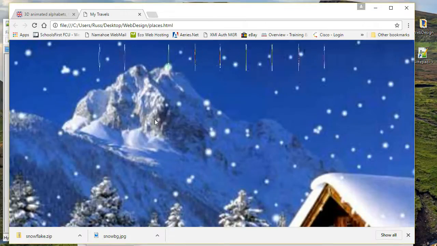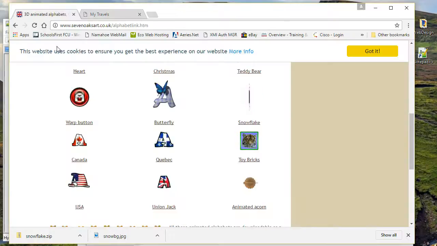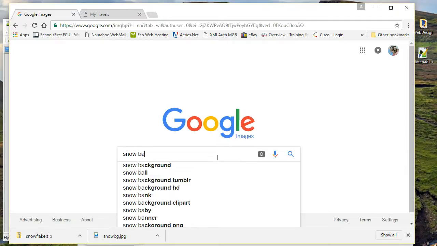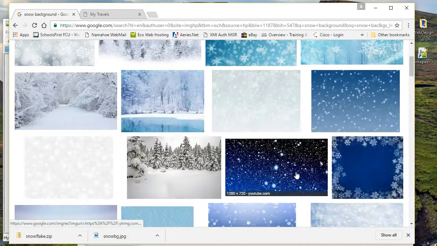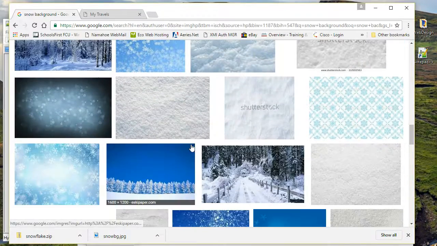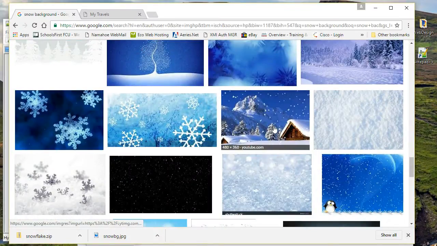So in this case, what I would do if I'm trying to do something like this, I'm going to show you what we do. I'm going to go back here and go to image, and we're going to go to snow backgrounds. Here we go. Let me show you the picture that I took. It's this one here. Now you see the size here, it's 480 by 360.